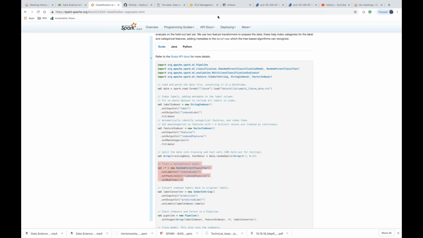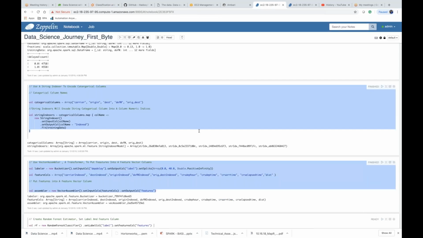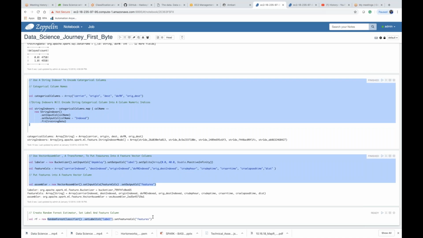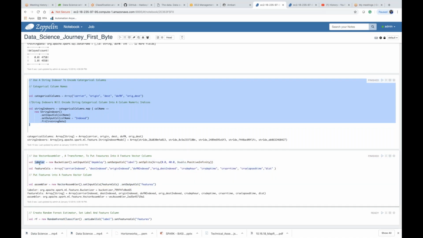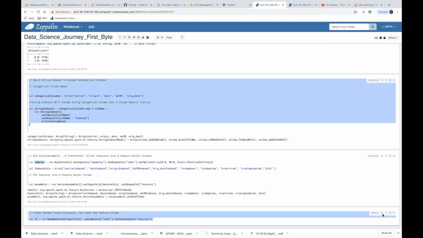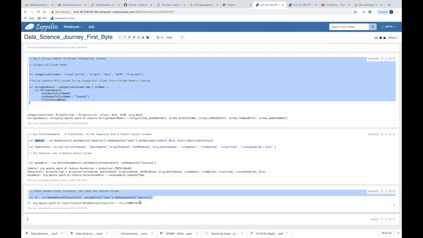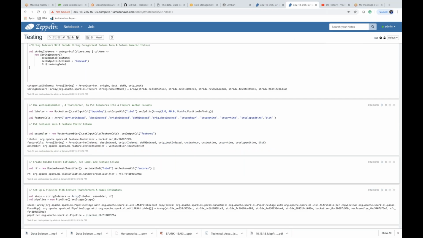Now let me go back. Where is this thing? If you see here, I did the same thing. Val random forest equal to new RandomForestClassifier, setLabelCol is label, setFeaturesCol is features. Because I have labeler here, that will be my label. I have features, and features will be feature. Now let me quickly check if I have to make anything else. No need. That makes sense to me. It's running. It finished. Now this has created a new result, which is your random forest classifier reference. That's done.